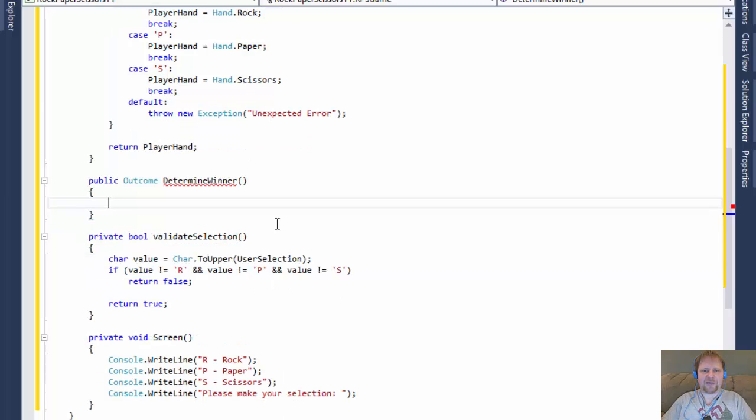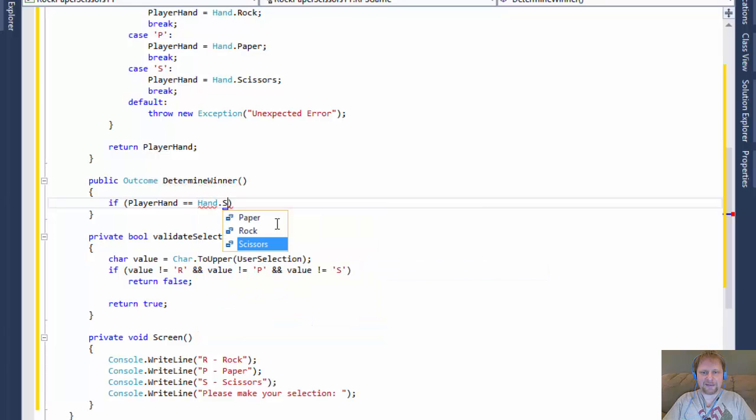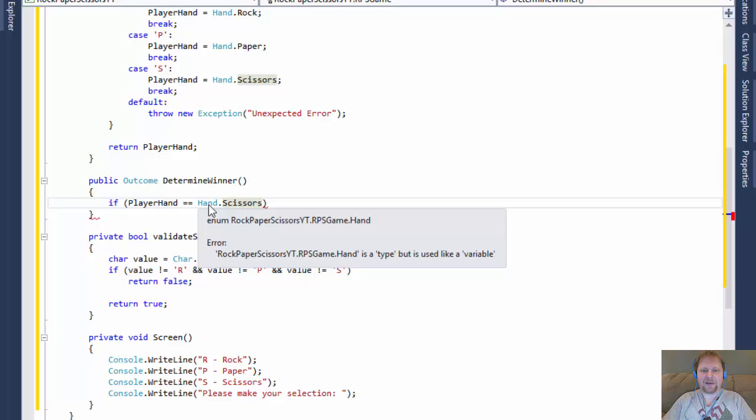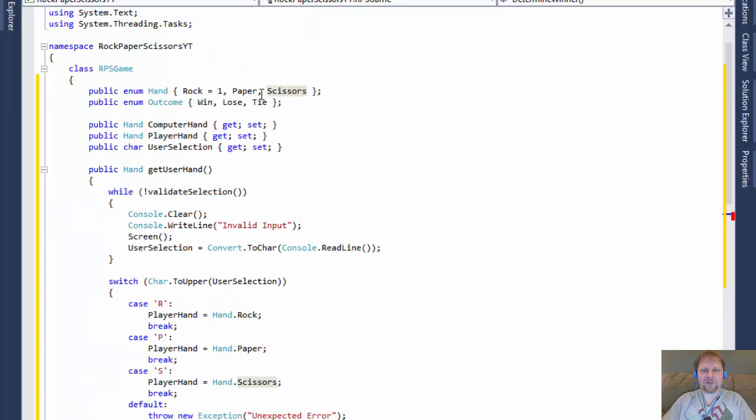And now we will simply evaluate the user hand, or the player hand, and the computer hand. So if player hand equals hand dot scissors, remember it's the type of hand. It's like an object, but this is not an object. This is an enumeration. But it kind of acts similar, with the period, and after that you enter one of the values.